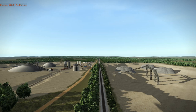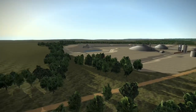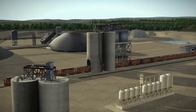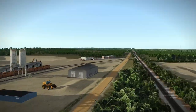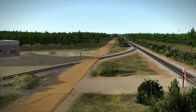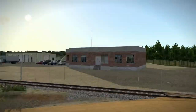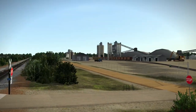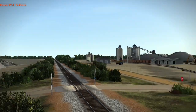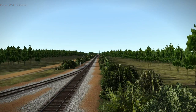So there's Junction City mining, and this right here I believe is the Martin Marietta Junction City quarry, which is a fairly large aggregate mine. It's both sides. I want to say one of these places has got a massive balloon loop around one of them. You can definitely see some gravel cars sitting up in there doing as they should. You got the little office over here and the cross box, and it all just looks really, really good and really clean, which is pretty much the norm for anything that's Hyrail now. It just looks very excellent. All right, let's keep on going.